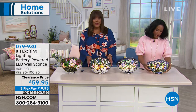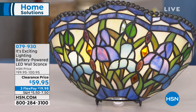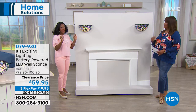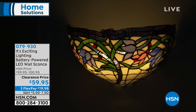They weigh less than two pounds. So let's go over to the wall here. I want to show you a couple of ideas of how you can incorporate these beautiful lights in your home. I hope we're able to lower our lights so you'll be able to see how gorgeous they are with the lights on and what they look like as accent lighting in your home. The colors are definitely going to stand out.